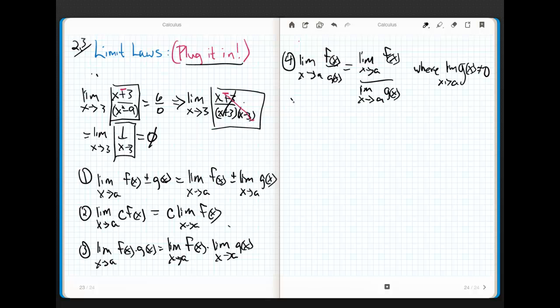I'm on rule number five. The limit as x approaches a of f of x raised to the n can be written as the limit as x approaches a of f of x to the nth power. That's a super powerful thing to be able to do because that leads, remember, this power, any exponent can also be written as a radical if this thing's rational. So basically what this also tells us is that the limit as x approaches a of the nth root of f of x equals the nth root of the limit as x approaches a of f of x.